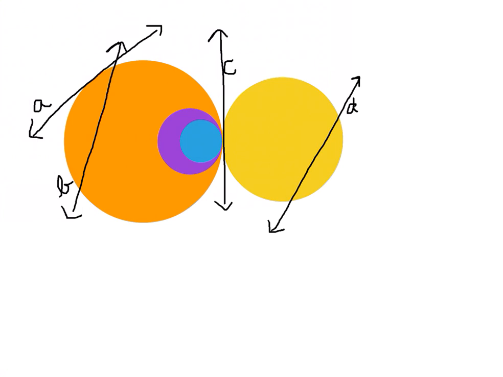Let's take a look at some more examples here. How many tangent lines do you see here? You see two tangent lines. And what are those two tangent lines? The two tangent lines are line A and line C. They intersect circles at only one point. Now, we have two other kinds of lines here, lines B and D, and those intersect circles in 2 points. So lines B and D are called secant lines. This is just to distinguish the difference between tangent and secant lines. And line C also has a special name. Since it is tangent to at least two coplanar circles, it's also called a common tangent.